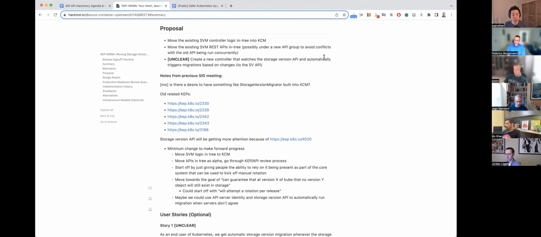Yeah, so right now, as written, because there's no automatic triggering of it, it doesn't give us that yet. If we want that, I wasn't exactly sure what the automatic triggering would be based on to give us that guarantee that we can finally make extensions v1beta1 go away for good.